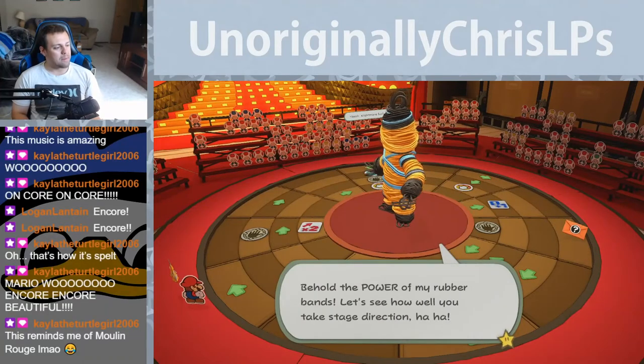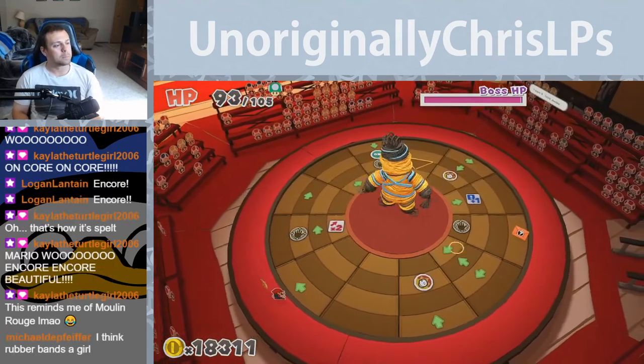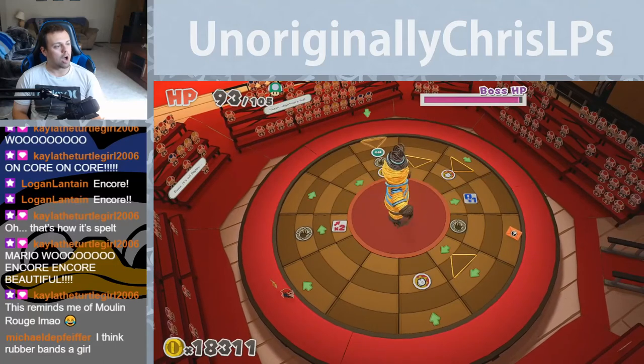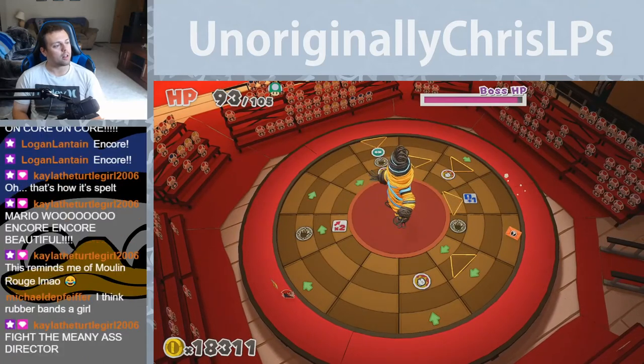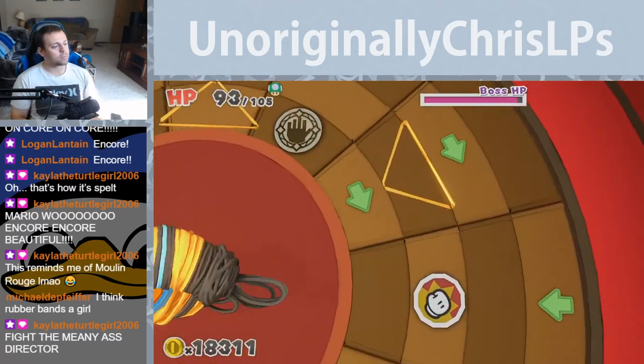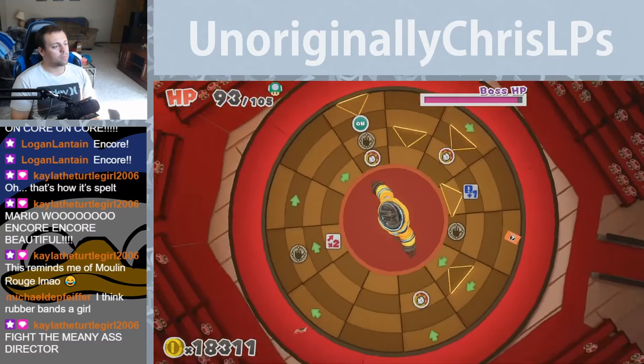Behold the power of my rubber bands, let's see how well you take stage direction. Upper bands. Okay. That's a lot, dude. Chill! Hey, you just flick the panels away, we need those! But now there are rubber bands all over the arena!